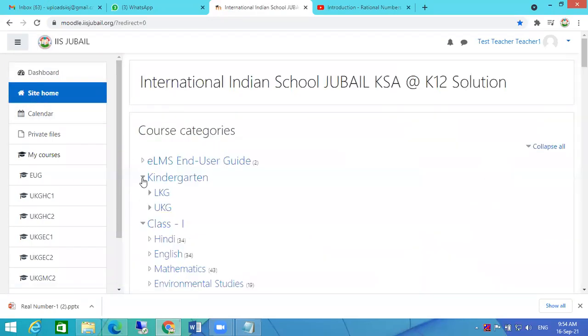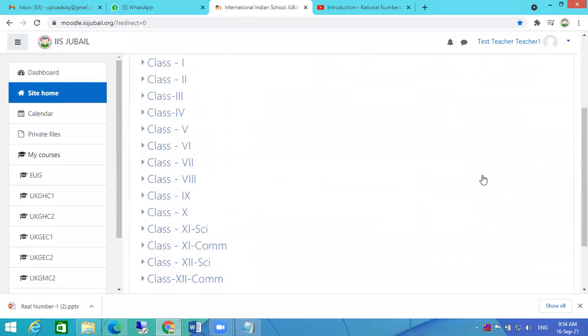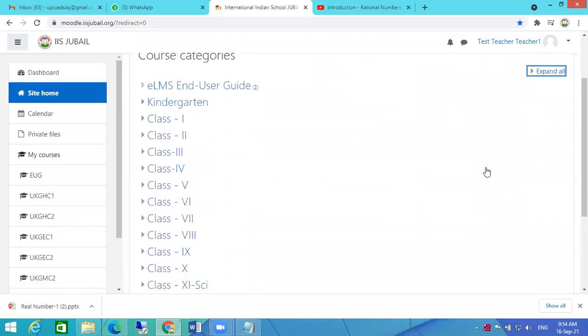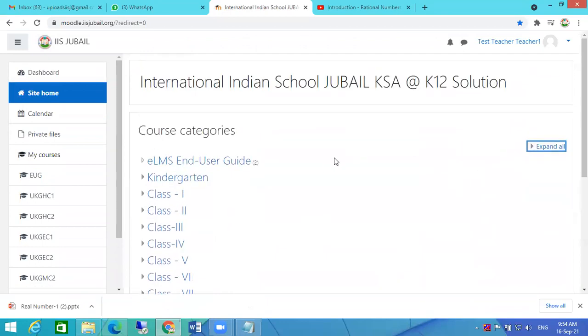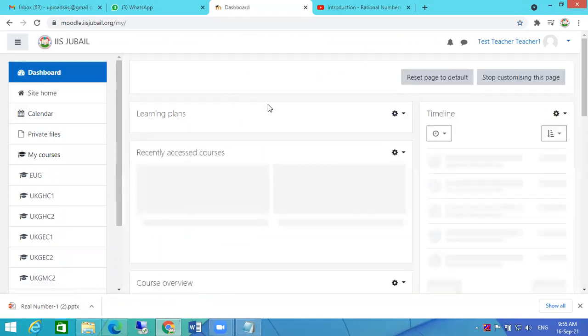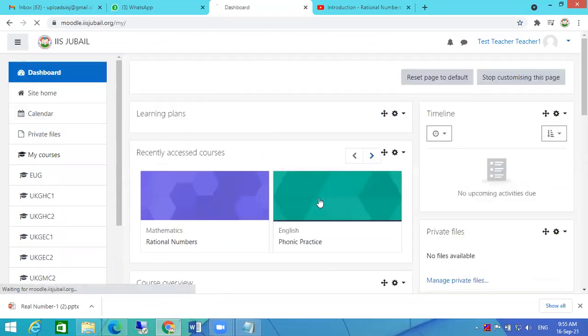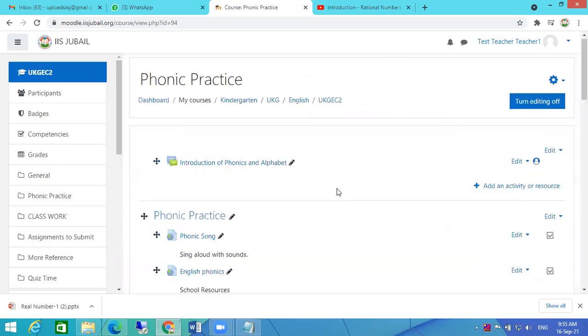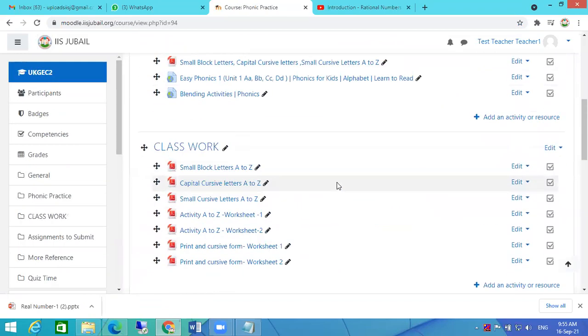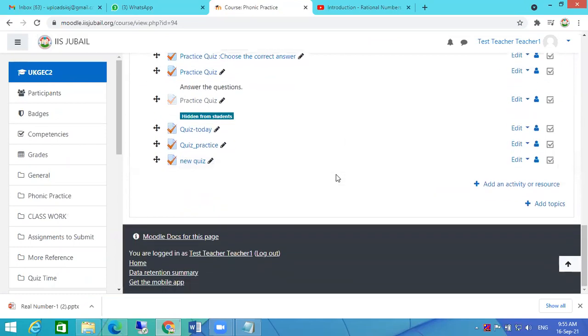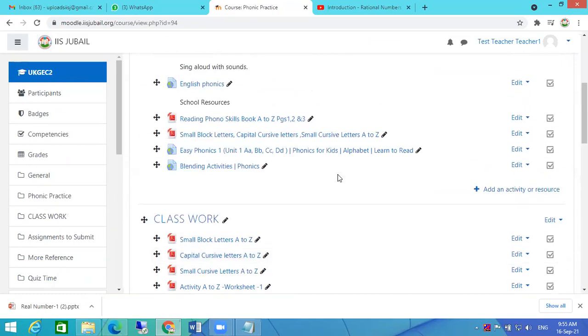In the site home, it is showing all the classes, but you cannot access all the classes unless you have the access. I have access to some of them, shown in the dashboard. If I click on Phoenix, this is done by one of your LKG teachers. These are the things they have done already.